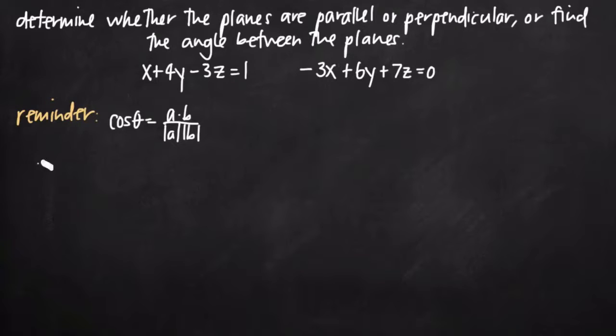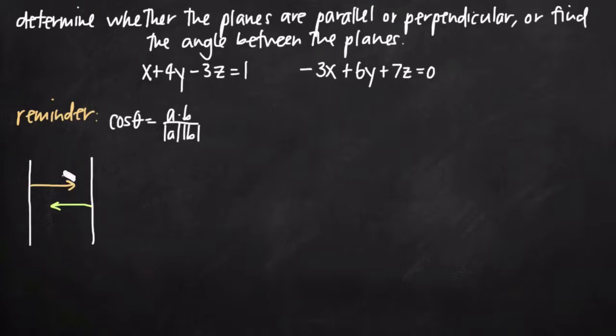Remember that the normal vector is the vector which is perpendicular to the plane. So just as a quick illustration here, and I'm not going to draw this very well, but if I'm looking at the edge of one plane and I have a plane here, it's going back behind this plane, and then I have another plane over here which is parallel to it, and I'm looking at the edge of each of these planes. They're going back into space. If these two planes are parallel, their normal vectors look like this. I have the normal vector of this plane coming out perpendicular from the plane, and then the normal vector of this plane coming out like this. The normal vectors are going to be parallel to one another.